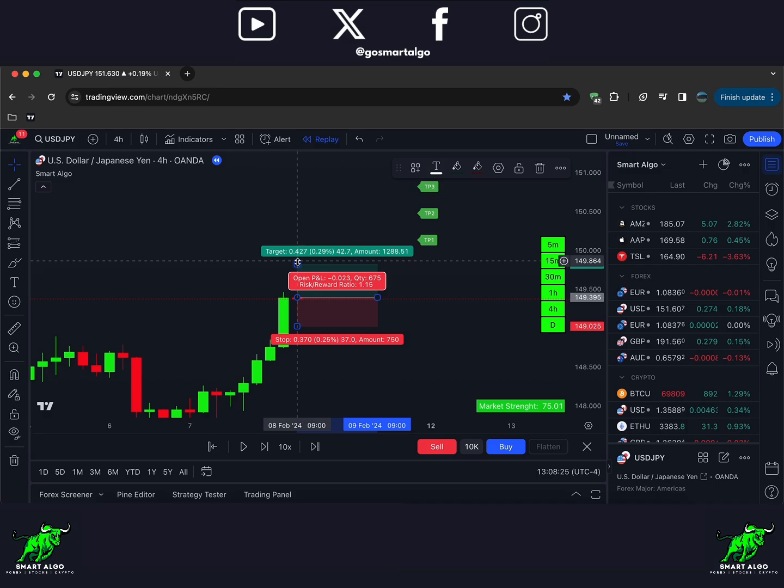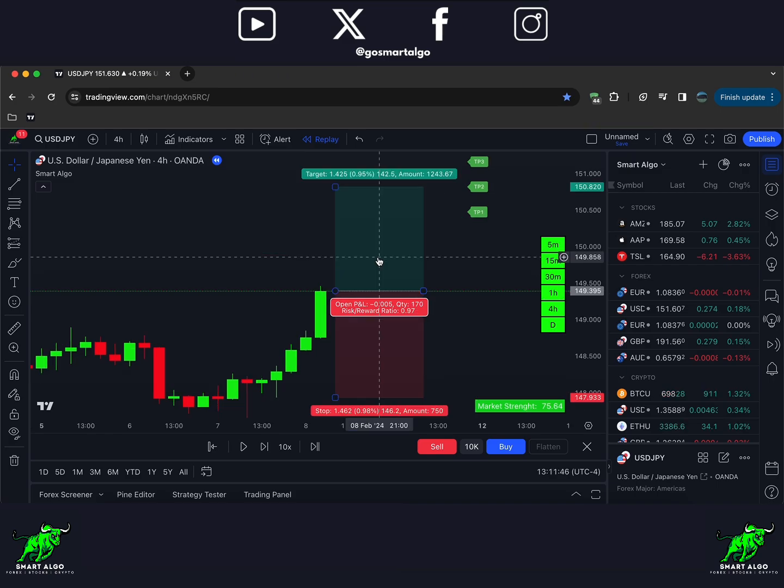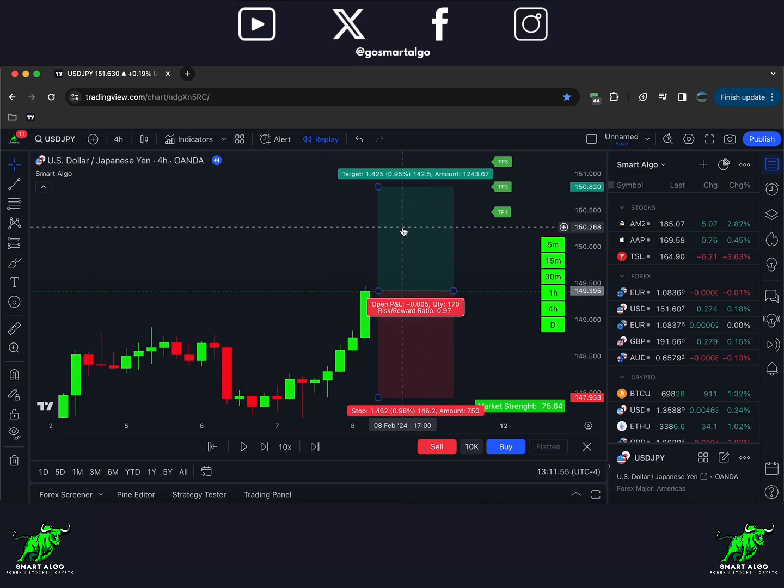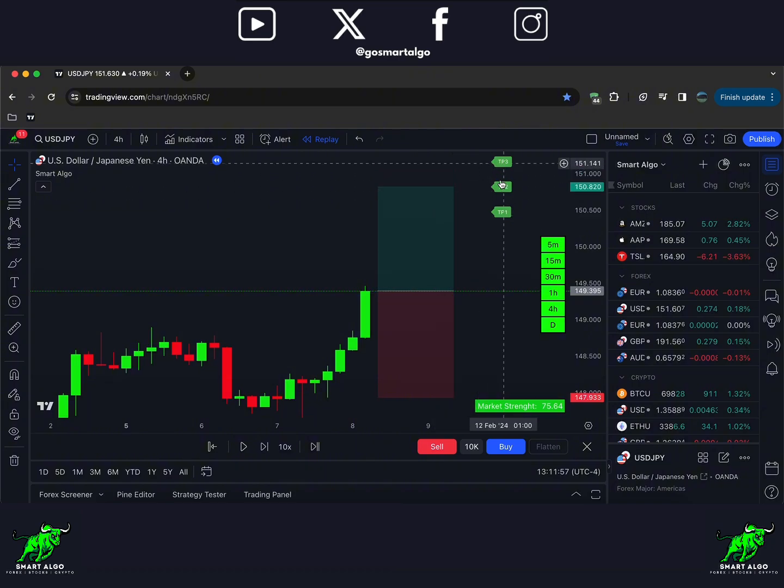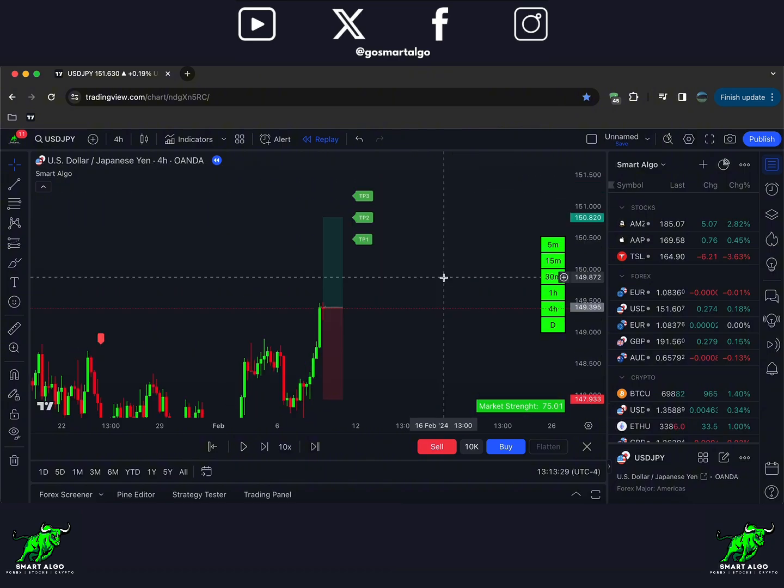So as we looked over earlier in the video, guys, when we were talking about risk to reward, you typically want to look for a 1-to-1 or a 1-to-2 risk to reward ratio, but you can also reach for a 1-to-3. Alright guys, so we took this almost 1-to-1 trade over here, which is going to be around the level of our take profit 2 over here. Now remember guys, you can always change the sensitivity of these take profit levels. This is where we would be entering the trade.